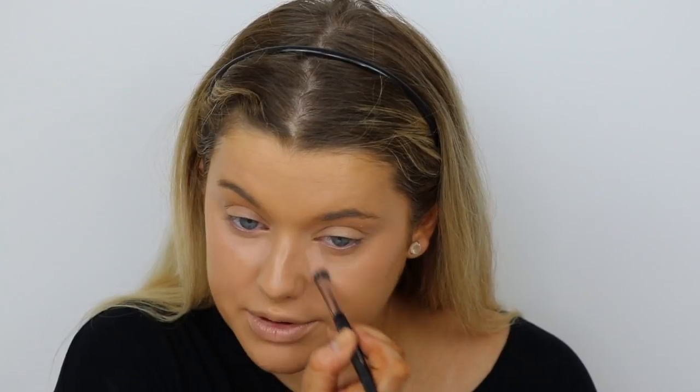I'm popping the brightening concealer mainly on the fine lines and bag area. Benefit packaging is always the best — so cute! I'm actually going to Wireless Festival on Friday with Benefit, so if any of you are there, come say hi! That has really nicely brightened up underneath my eye without too much product.